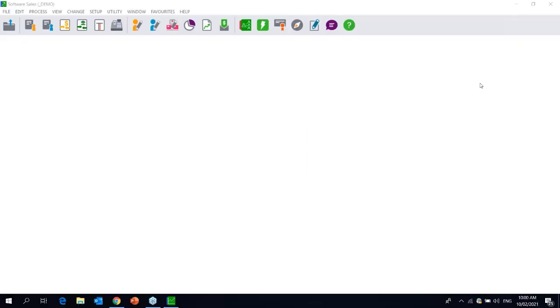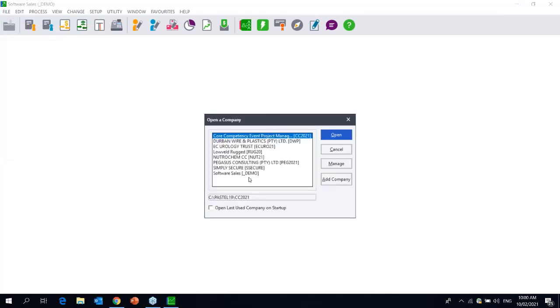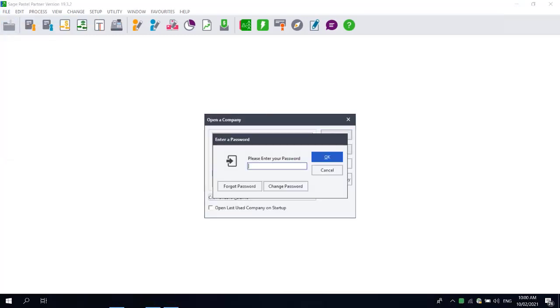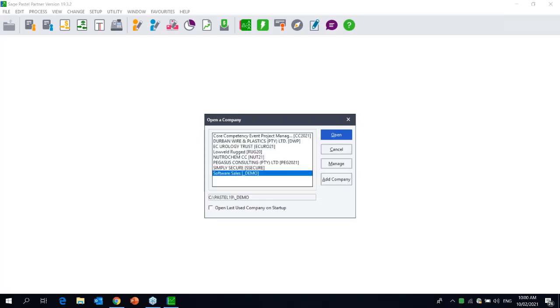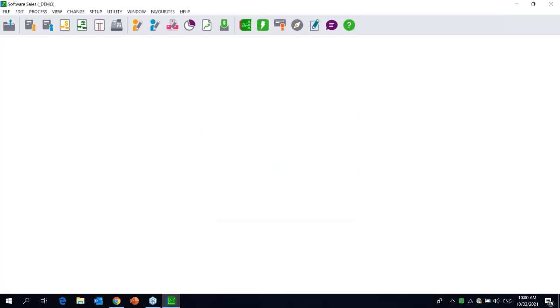So guys, when we say company management, many people have multiple companies. If I go to my file open, you will notice that there are a number of companies here that I need to use. Now, obviously, company management to a lot of people just means adding and activating the companies. There's a lot more to company management than that, and it's something that in my 11 years at Sage, I've come to realize a lot of people either don't know that the tools exist or they're not sure when to use the tools.